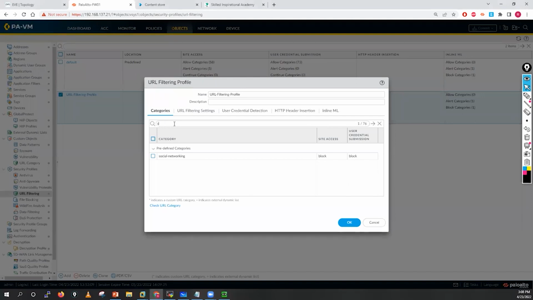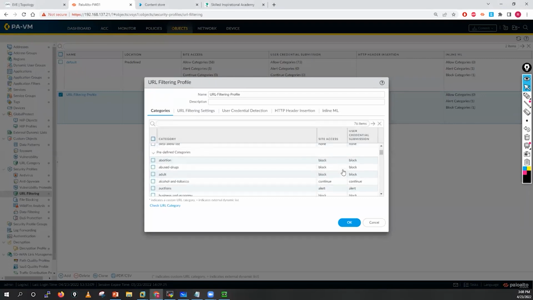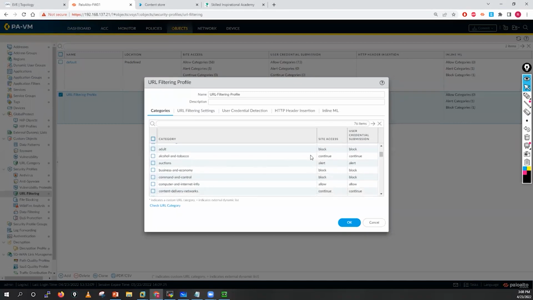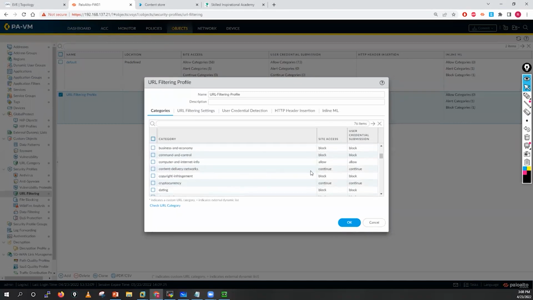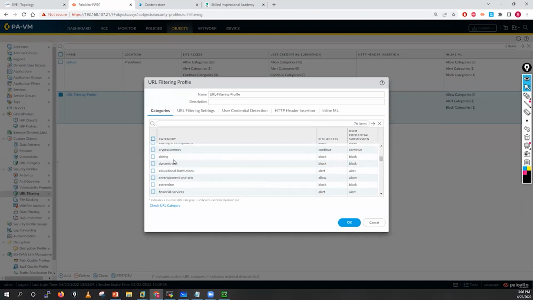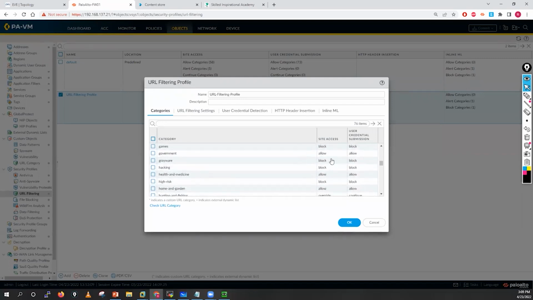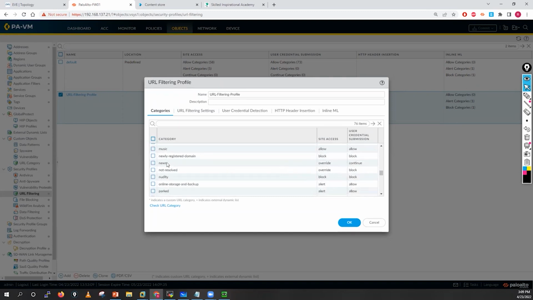So let me see the shopping category. If you check alcohol and tobacco, content delivery networks, cryptocurrency is continue, hunting and fishing, news. With news we have an override action, right?